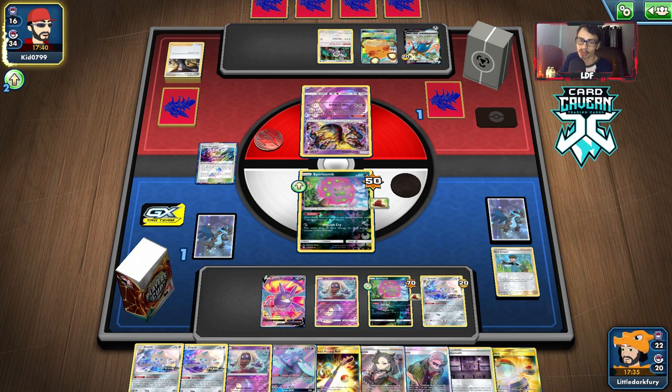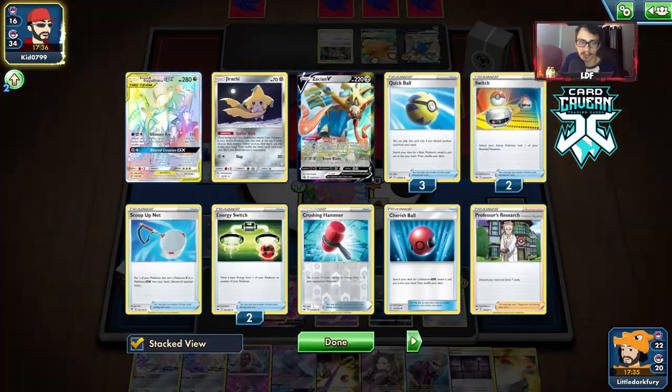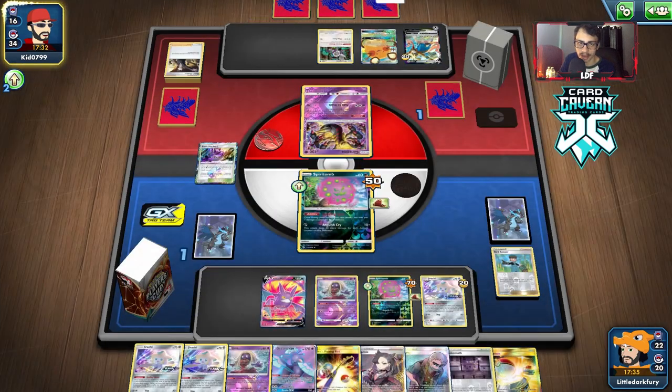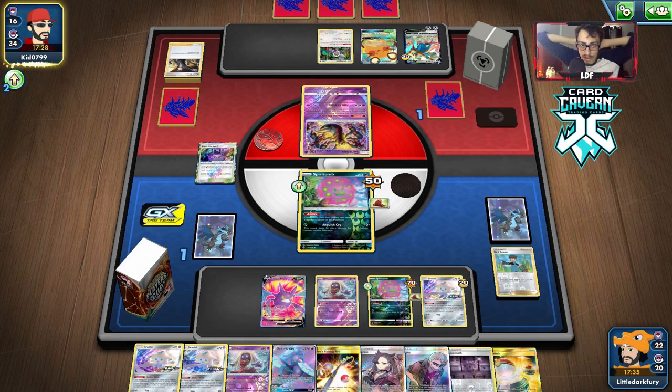All we really need to do is like dead draw a change, but we've wasted so many Quick Balls because we had that awkward start. I mean, they're still down a lot of their resources. It still could be tough for them to knock me out here. Uh-oh, they got the energy attachment. They need a saucer and a switch to win the game. Let's see if they get it.